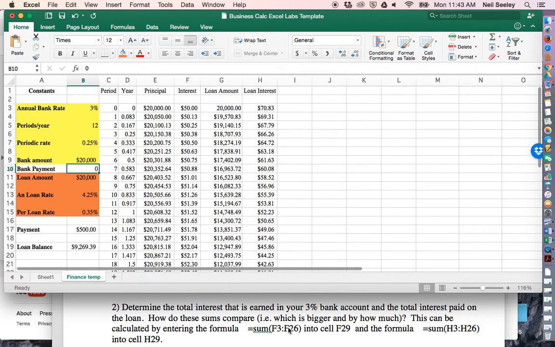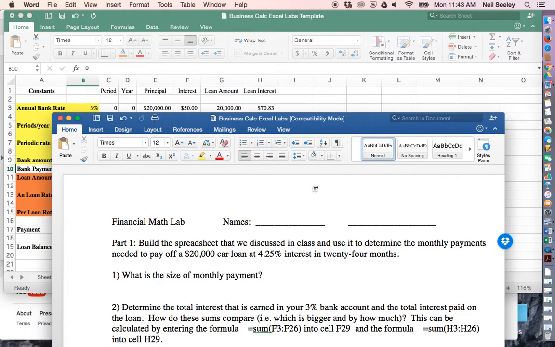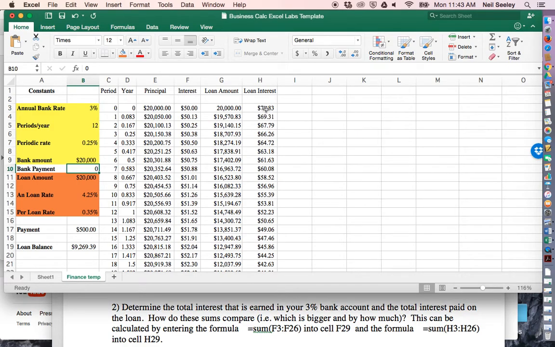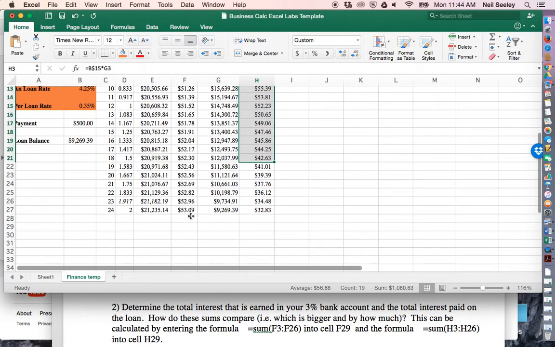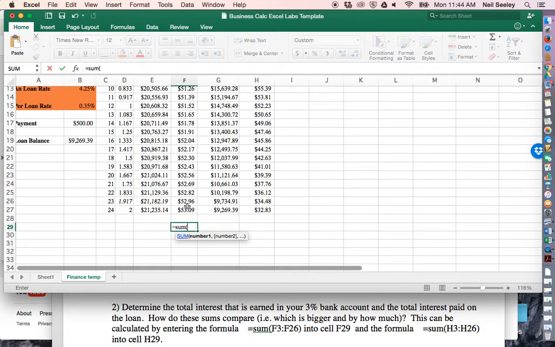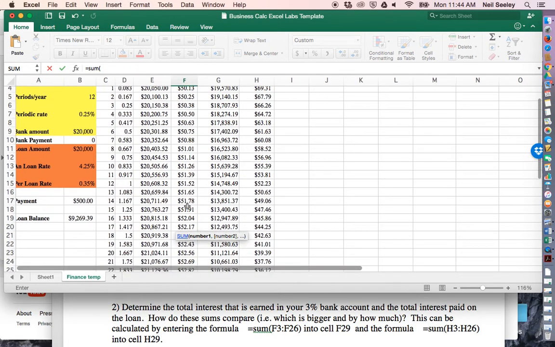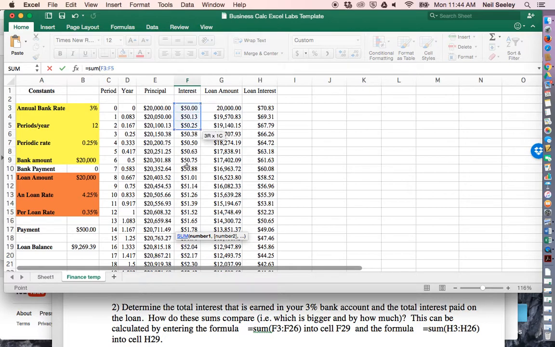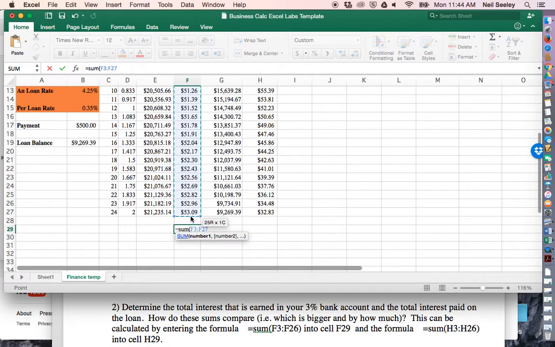Now, number 2 says, hey, what's the total interest paid on the loan? That's something that comes up. If you want to find the total interest paid on a loan, it's giving you a suggestion to go to cell F29 or something like that and put it in there. That's way down here at the bottom, so maybe I should follow the rules. It says in F29, type in the formula equal SUM, and then type F3 to F26, or just highlight. What you're doing is summing up these interest amounts that start in F3 and go down to F. Mine go to 27, so I'll do that and hit enter.